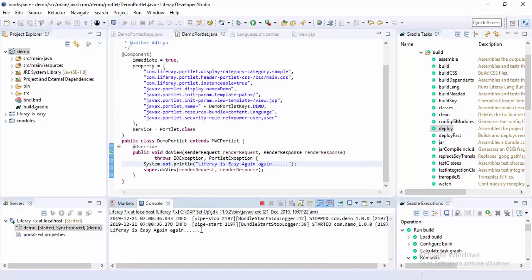So that's it in this video. In this video, we created a simple Liferay workspace, which is created only once in an Eclipse workspace, then created a simple module demo and tried to deploy it by using the jar in our deploy folder and also by adding it to our server. In the next video, we will try to create some services and then call the services from this portlet.